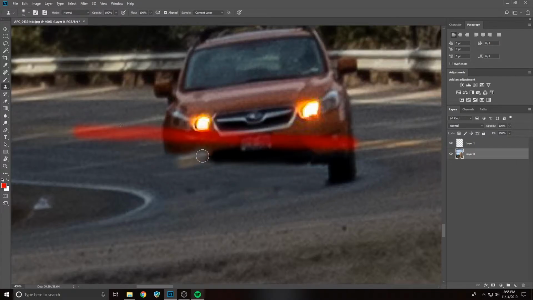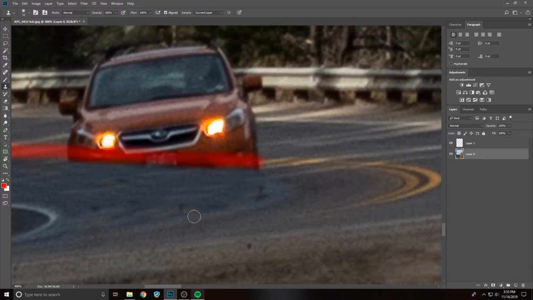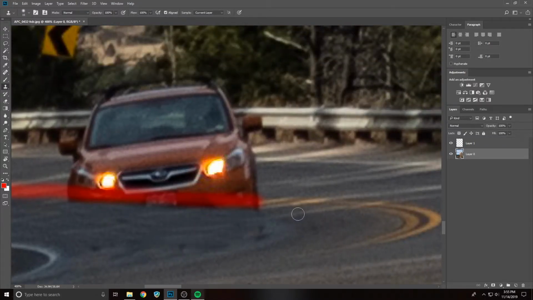And I believe, okay, since we're under the layer, it's not going to copy the red. So I'm just going to keep on clone stamping away. And since it's a little bit of a curve down here, I'm going to do a curve shape. And go right there. I'm going to scoot over, scroll up, and you can see these little imperfections, these little black marks that are showing up.